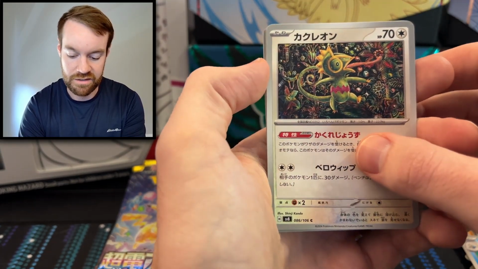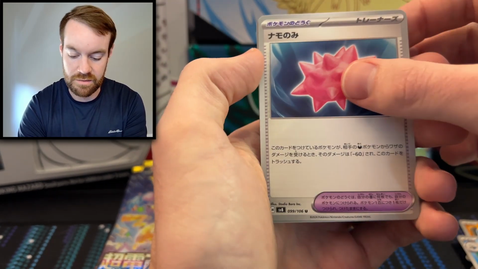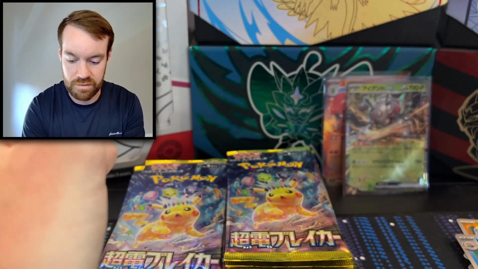There's a bunch of cards I'm trying to see if they'll actually be used in the upcoming meta. Ooh, Kecleon. I love that art. Here's that berry that takes 60 less damage when attached and it gets attacked by Dark Pokemon. And then Miraidon here for another Future Box Pokemon, perhaps.